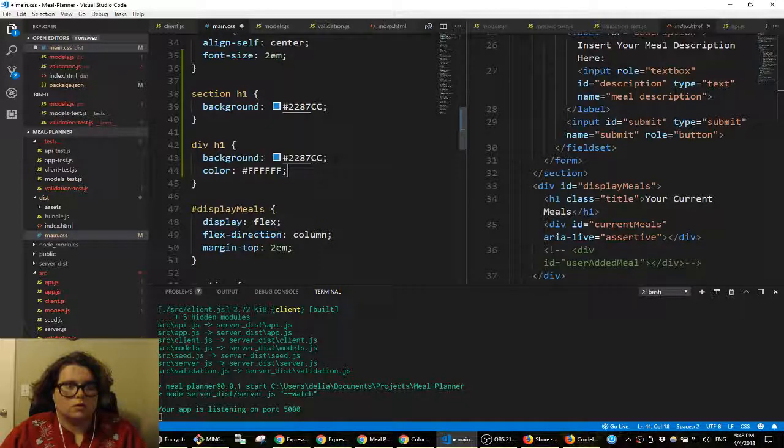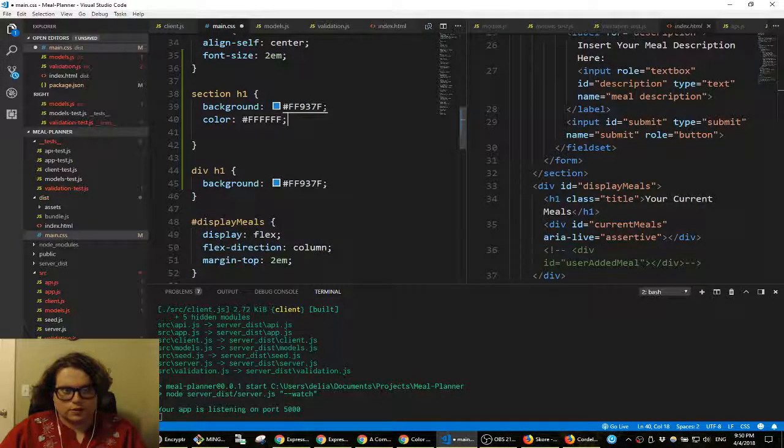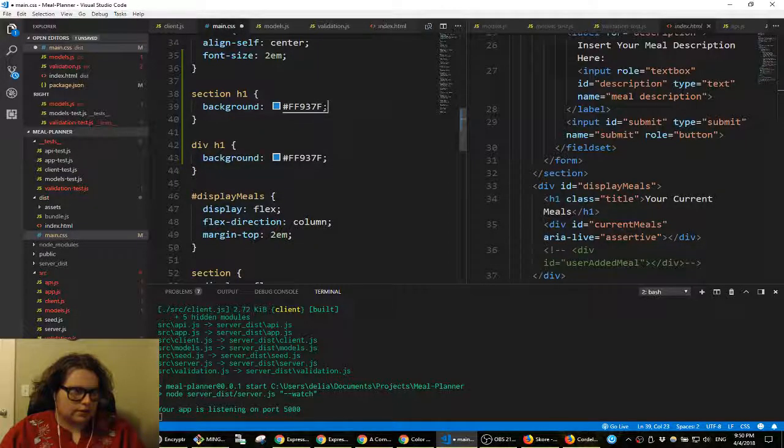And I could create a class to do this, I guess, but I think CSS can be cleaned up later, definitely.